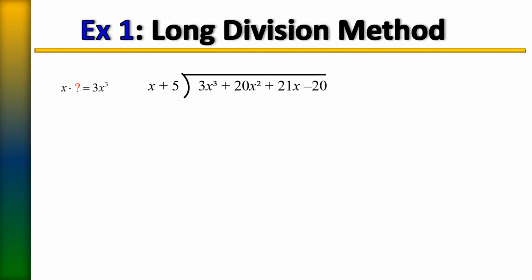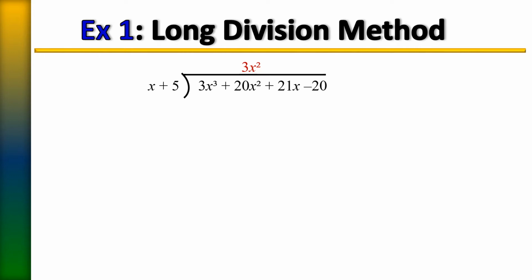Well, if you have 3 x's here and you have 1 x here, you're going to need 2 more x's. What else do you need? You need a 3. That's correct. So you would need to multiply this x with 3x squared in order to get 3x cubed. So we're going to write that, since it's an x squared term, above the squared terms. So now I'm going to multiply.